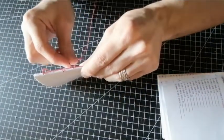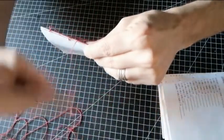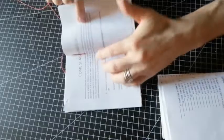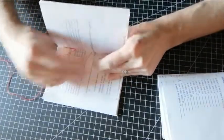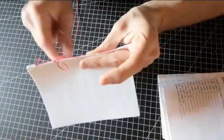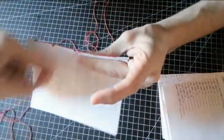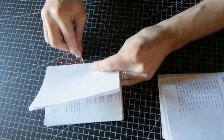and we make it go up back again. You see that now it is anchored and we re-enter the second hole. And here we have it. And let's do the same thing. Enter the third hole and we go below the thread of the first signature. We go up again, staying under the thread of the first signature. And we re-enter the same hole we came out from.